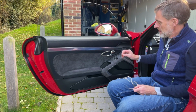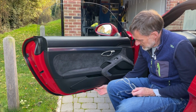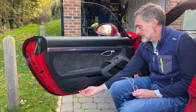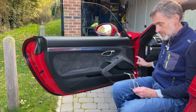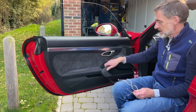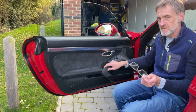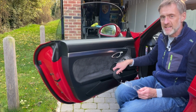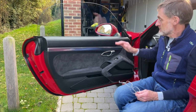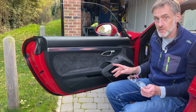So now we have a second door card back on. Again, we've got the puddle light installed somewhere down here. There it is. That's a separate video. Do have a look at that. The replaced door check stay, door check strap, many different names. That's in place too, and already you can see, it probably doesn't look much different, but what you hopefully can tell is there's no creaking. There's no creaking when it goes from that stop to that stop. Much better. Right, so that is basically done. I'm going to give it a quick wipe down, brush the Alcantara, and I think we're there.